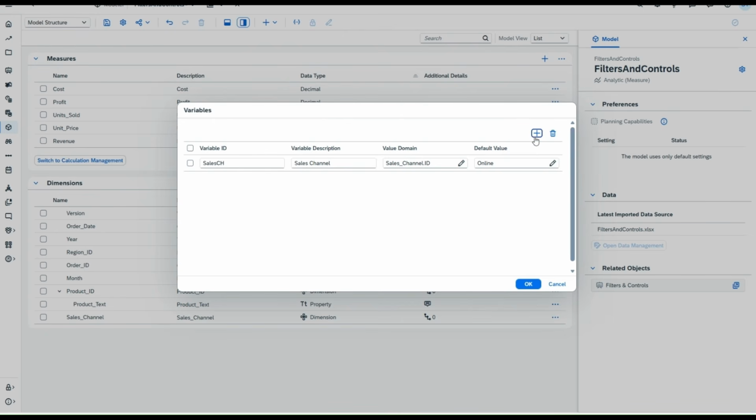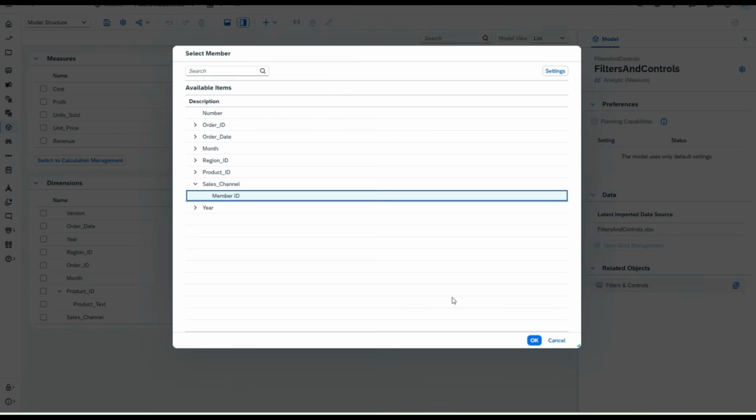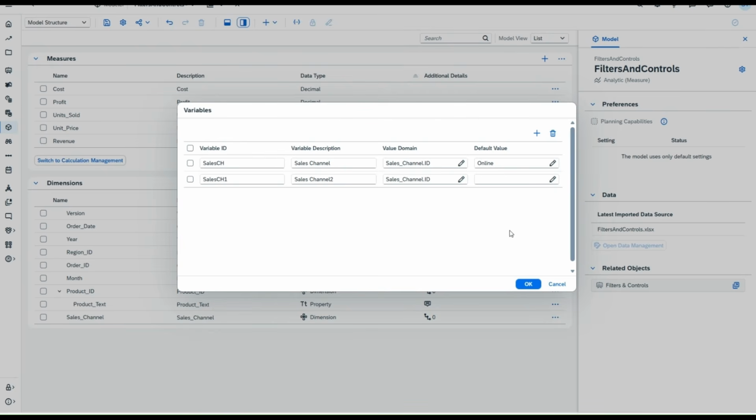Okay, similarly, you can create another one. Let's see if we can create multiple variables on the same ID or not. Okay, I'm just checking. H1, again, sales channel 2. Okay, so it is allowing you to create multiple ones.